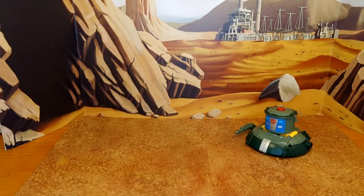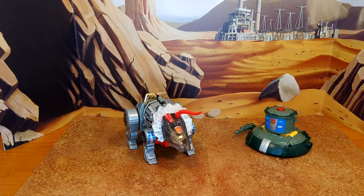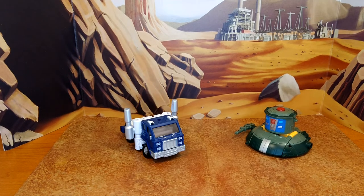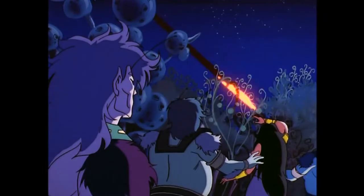All right, let's do some size comparison with Core Class Legacy Iguanas. And you know what? In vehicle mode, there's not much difference in size. I mean, of course, he's beefier than Iguanas, but I don't know, it's a pretty big bike compared to a UFO. Kind of overly beat up G1 Slag, and Kingdom Pipes, just because I felt like it, and I haven't played with that figure in a while. All right, so let me put him back in robot mode and do my final thoughts.